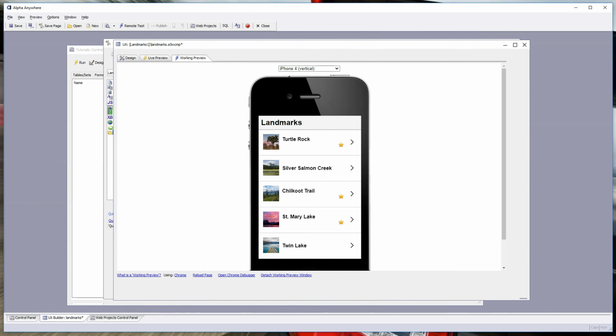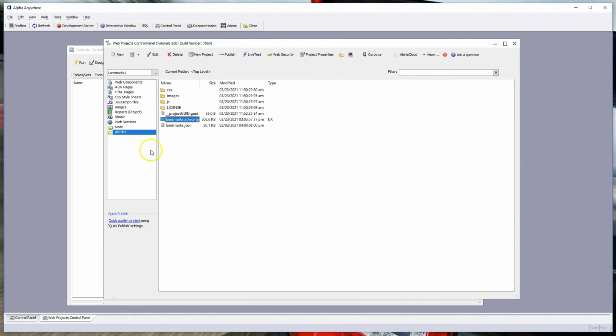Okay, so at this point, I'm going to save this component. And now I'm just going to close it. And I'm going to make a copy of this component because I like to keep these different component phases stored so that I can always get back to them.